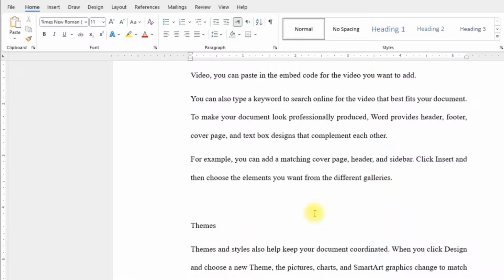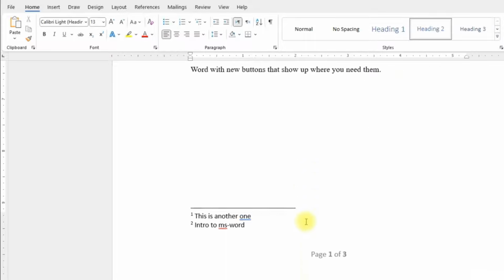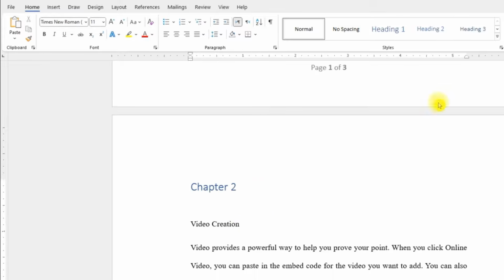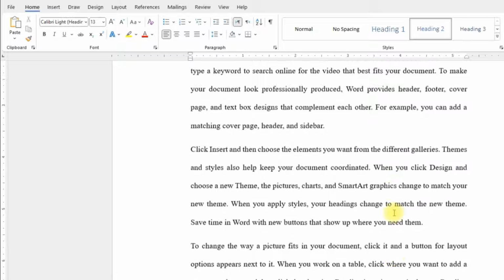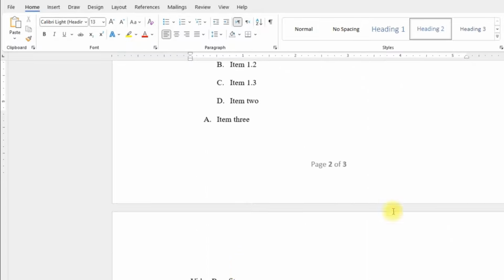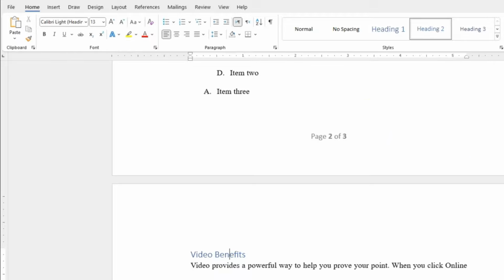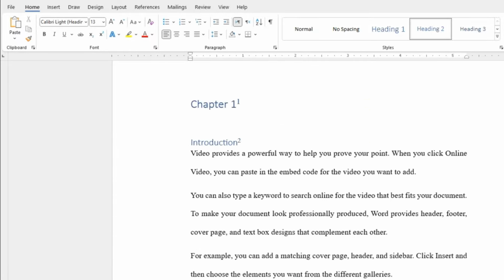This one is going to be Heading 2 again. This is chapter 2, so I'm going to make that Heading 1, this one Heading 2, and finally this one Heading 2. And you can have multiple levels if you want, depending on your requirement.